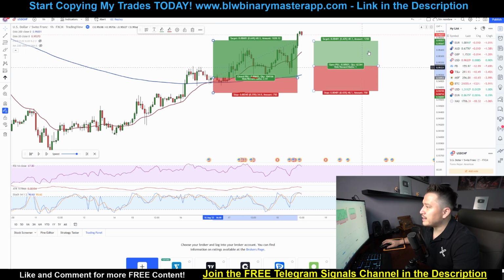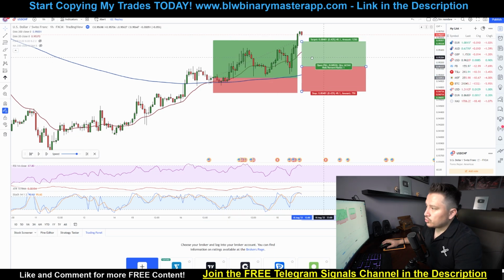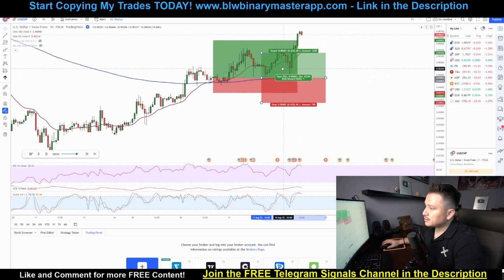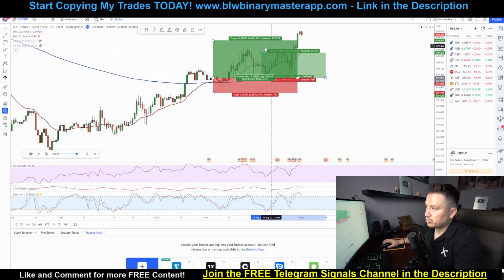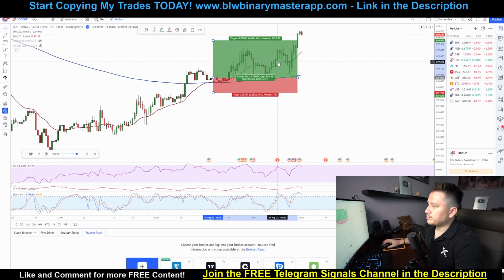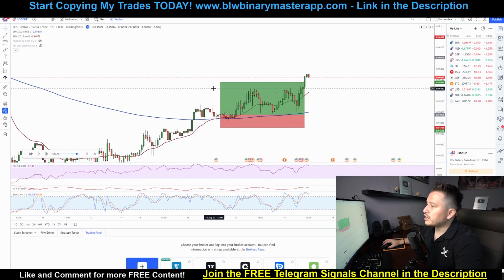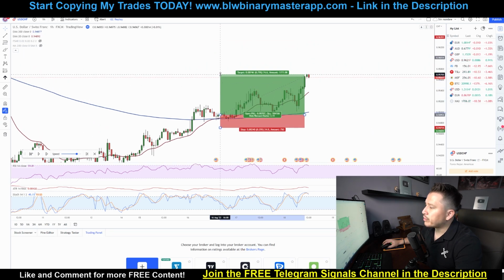I'm going to add another one because I don't want to delete the previous one. But your entry point now became this again. But the stop loss is 0. You're not going to lose any money. And the take profit becomes 3.5. I tried to do it with 2 pictures, but it's going to be impossible. So you move the take profit here, the stop loss here. And what you're going to do is move this to 3.5.